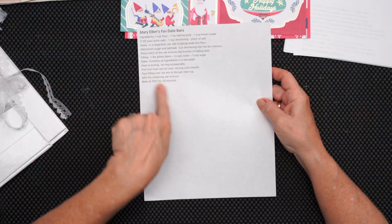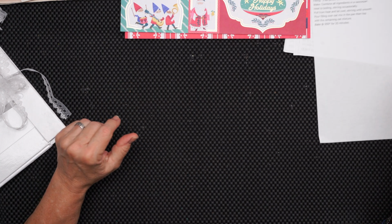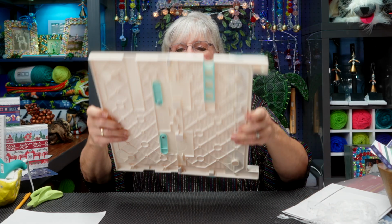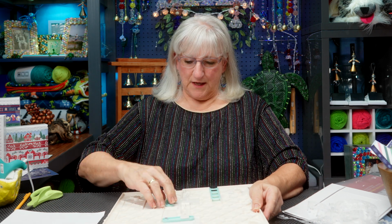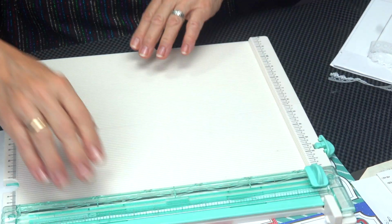So here's what I did. I took the recipes and I printed them out. So I have my paper and my recipe. We're doing my sister's favorite date bars right now. And I had this little apparatus hanging around. It's something you'd use for paper crafting, which I really am not into, but I had this kicking around and it's perfect for this project. It folds out.